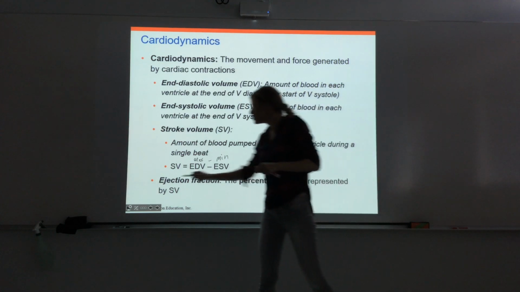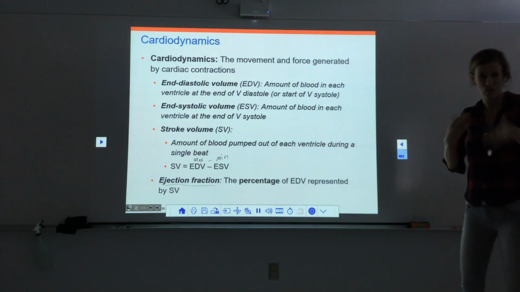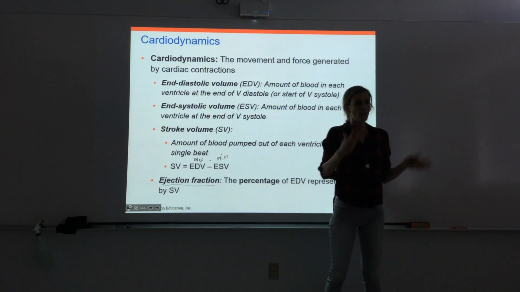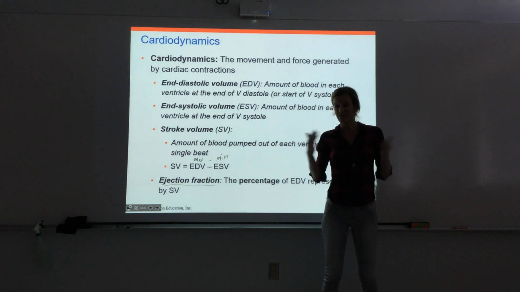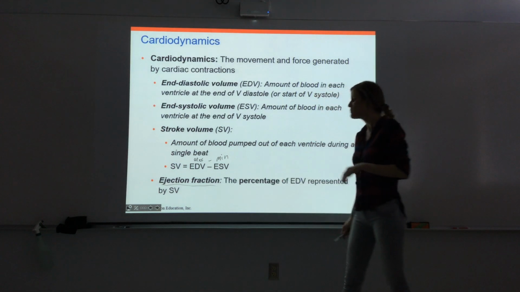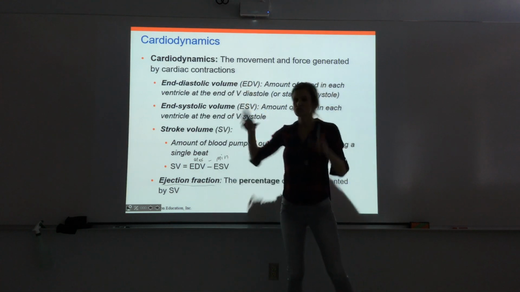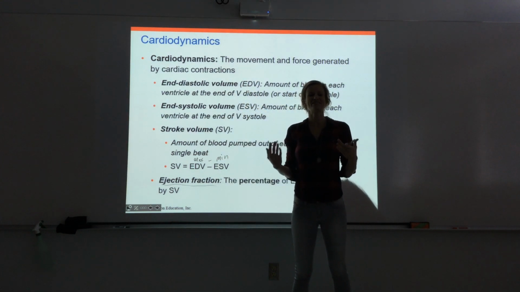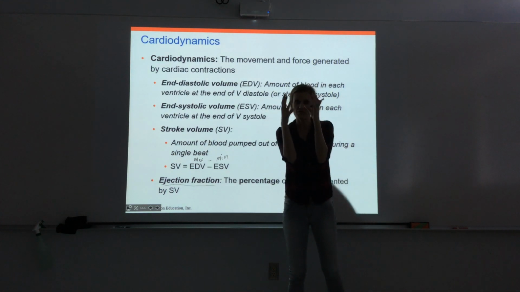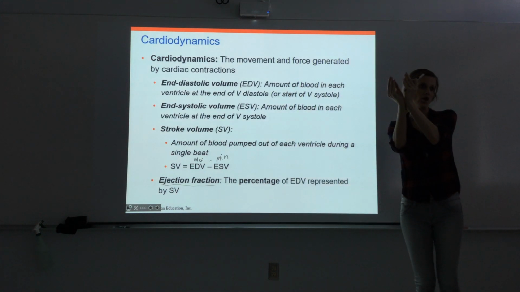The ejection fraction, we utilize the ejection fraction a lot when we're evaluating the efficiency of the heart, or how well the heart's functioning. We use ejection fraction specifically in heart failure when we're monitoring the progression of heart failure, saying does the patient actually have heart failure or not, how severe is the heart failure. We'll look at the ejection fraction, the EF. The ejection fraction is the percentage of the EDV that's represented by stroke volume. Okay, that sounds confusing, but essentially it's just the percentage of your max that you actually pump out. Okay, the percentage of that end diastolic volume, that maximum volume that you're actually ejecting from the heart.